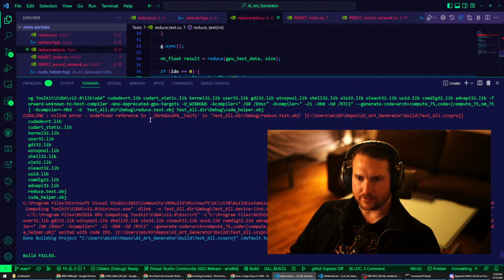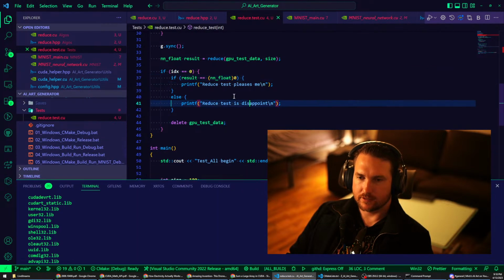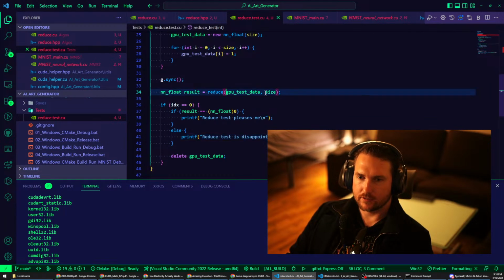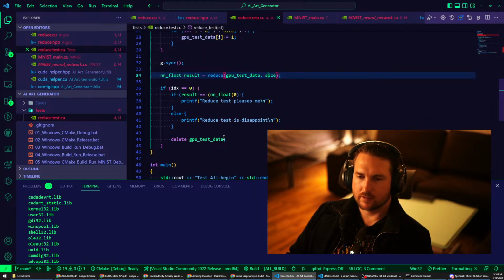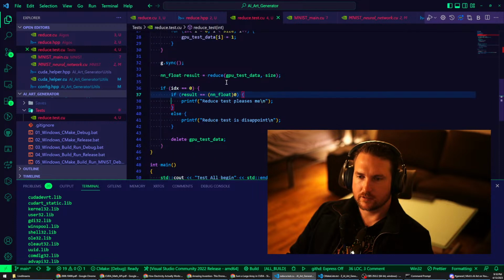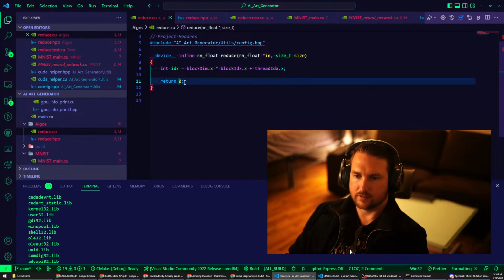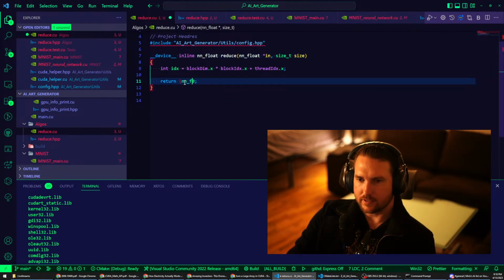This is the linking phase, so it's not giving us a line number. Do I need to cast this?